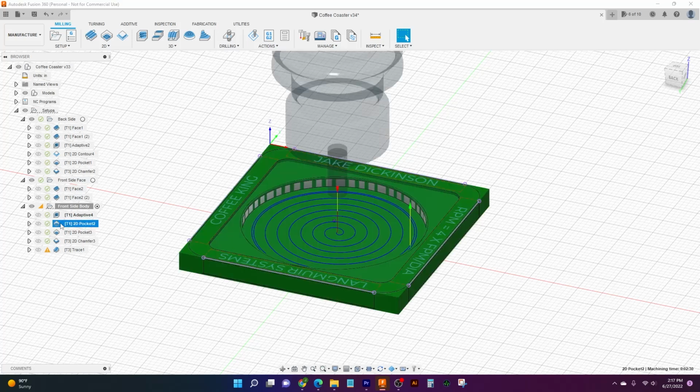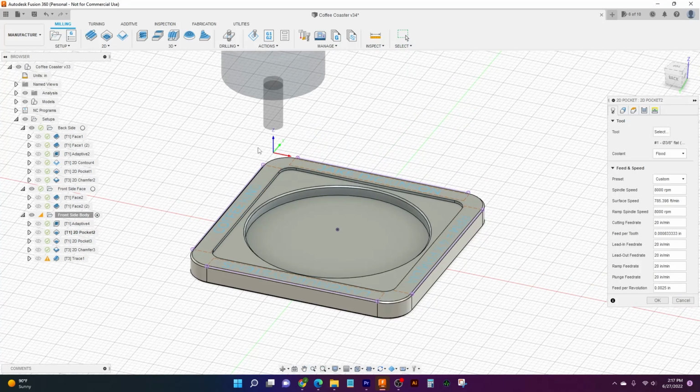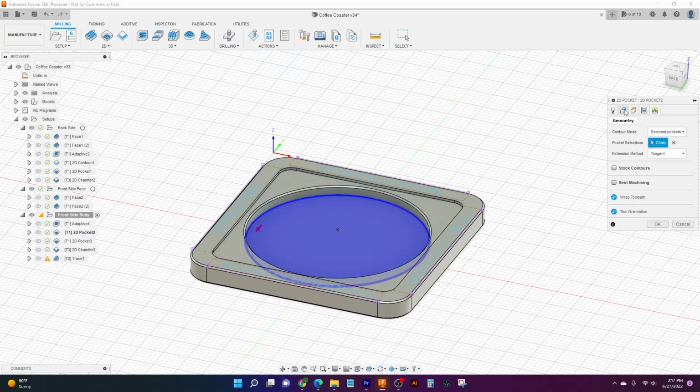After our adaptive clear, we come into our 2D pocket. This is our finish operation. And basically what we've done is we've just filled in our finishing parameters here, which has our cutting feed rate at 20 inches a minute. We're not really worrying about MMR so much here because these are just finishing cuts. These are very light. MMR is for when we're trying to take the most material as fast as possible, and we're channeling our inner maximum efficiency machinist mode. Not now. Now we're going for aesthetics. So we're just going to bump everything down to 20 inches a minute.